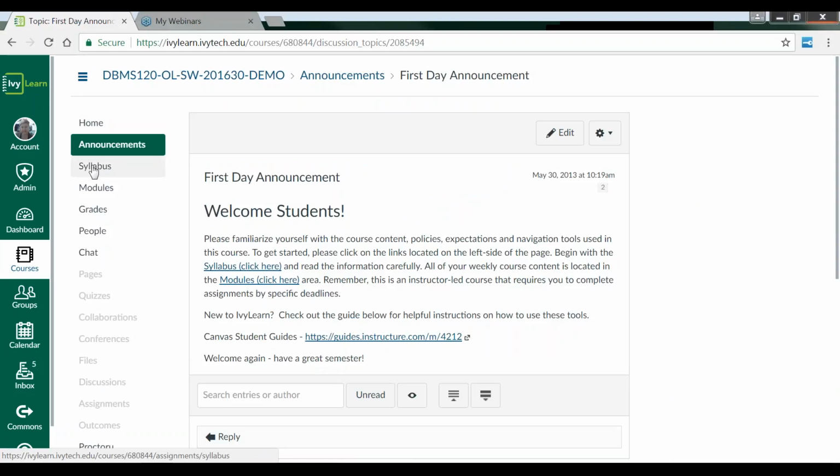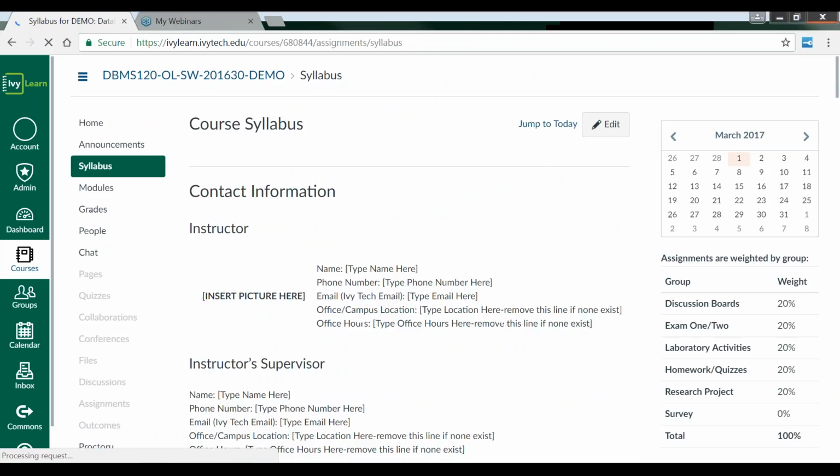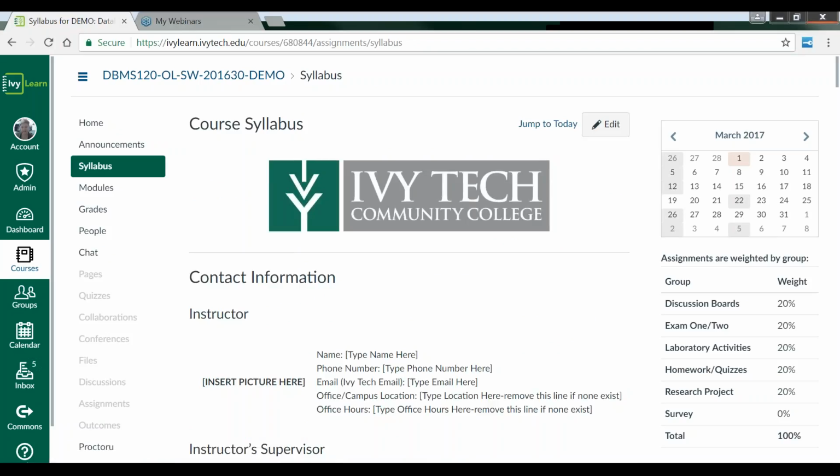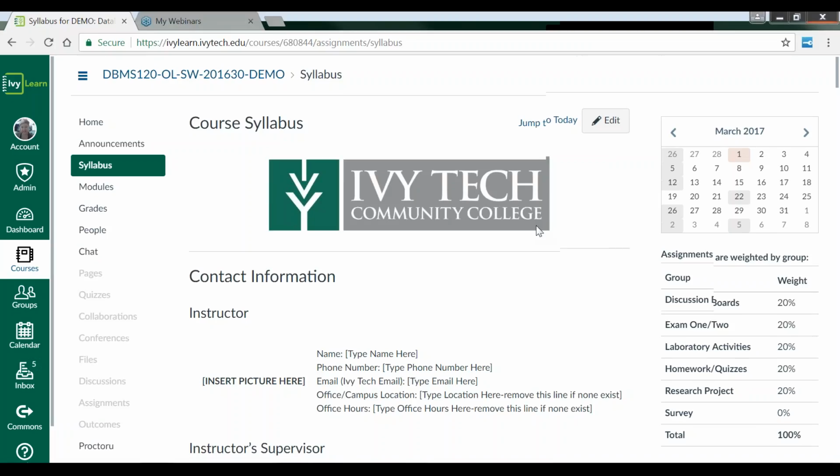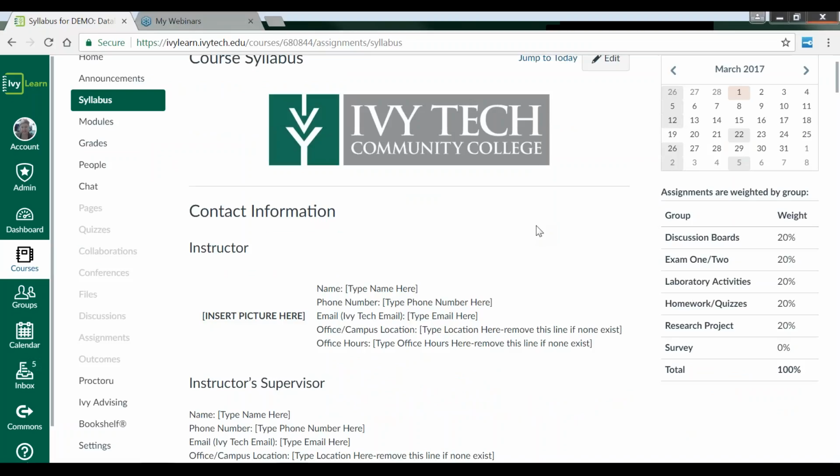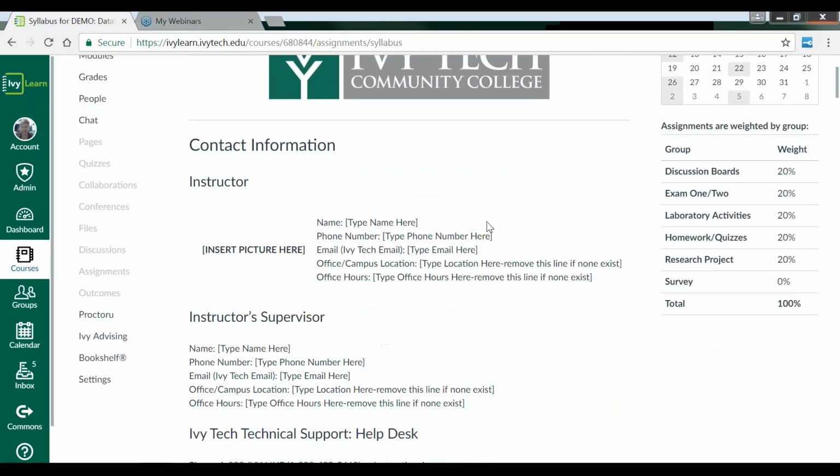Okay. This next area is called syllabus. This is our syllabus content area, and it's more than just a button menu. The syllabus is actually a functional tool. So in our statewide syllabus that we have used in this particular course, and again, I cannot recommend this information enough to you, you'll see that you can edit this syllabus, add a picture, add your name and your contact information. That's something we want to do in all of our course modalities, regardless if it's online or hybrid or a traditional class. We want students to know how to be able to get a hold of us.